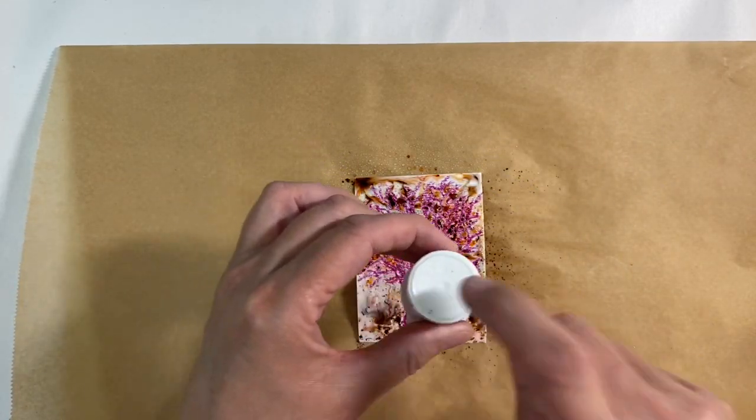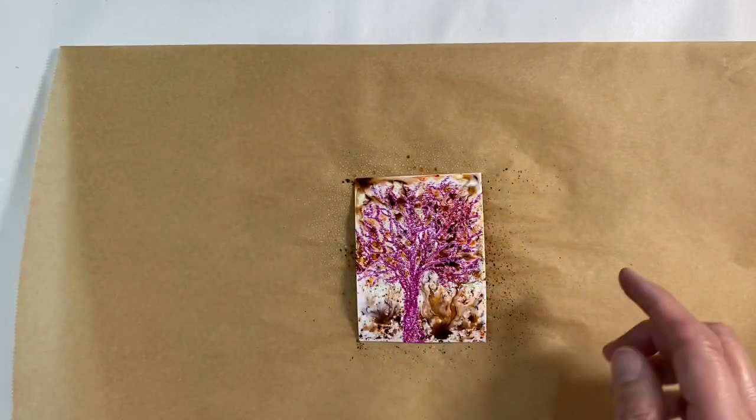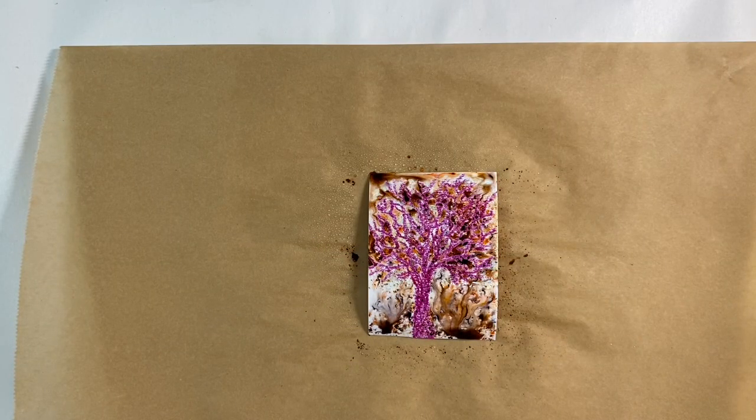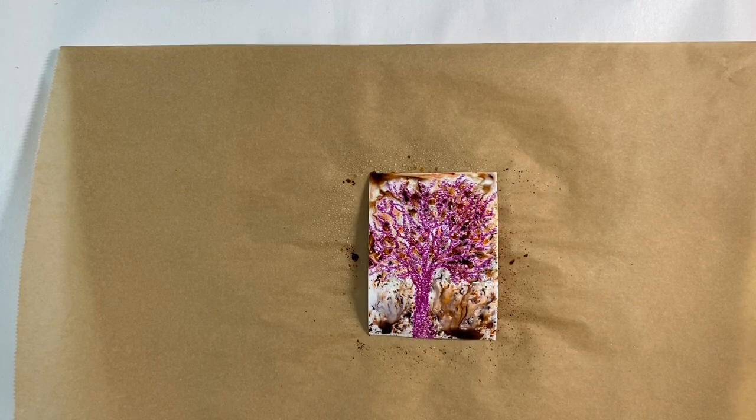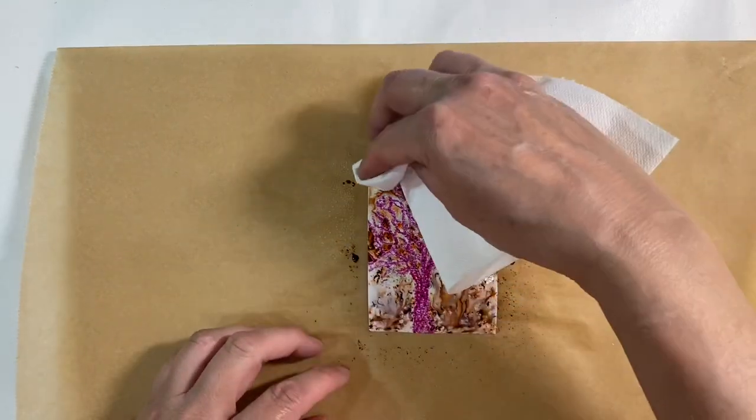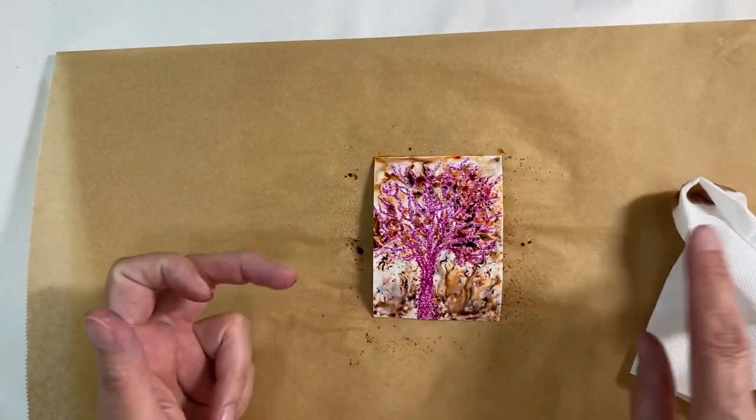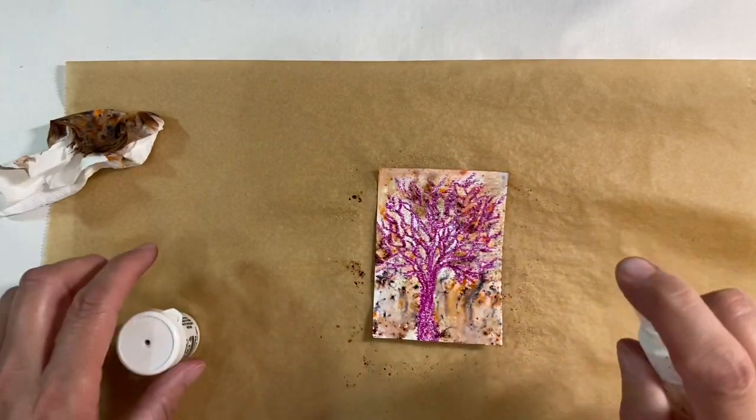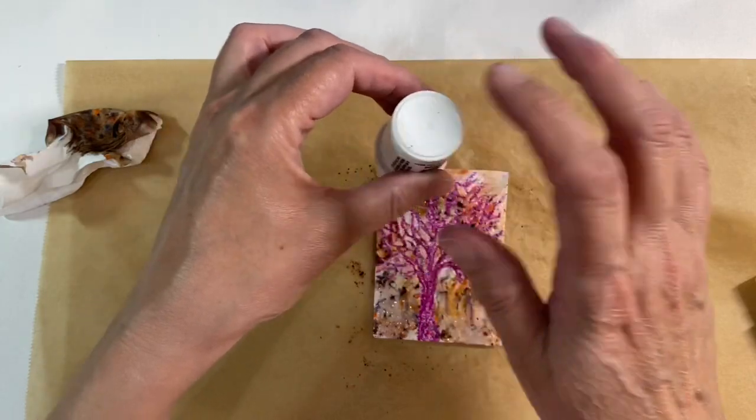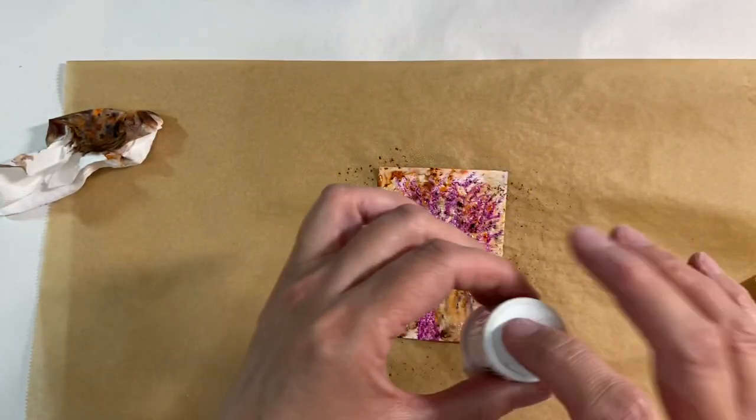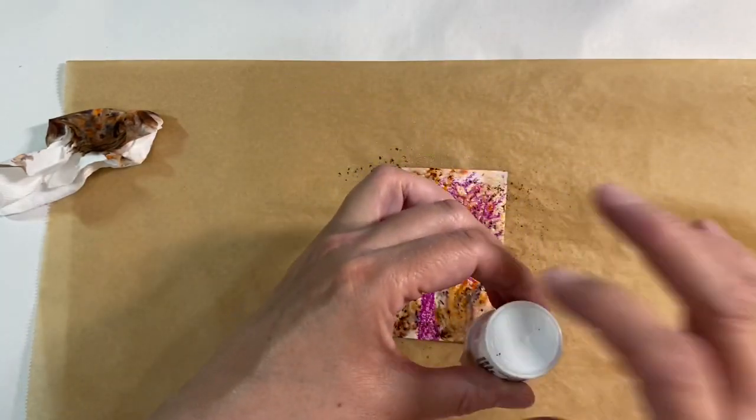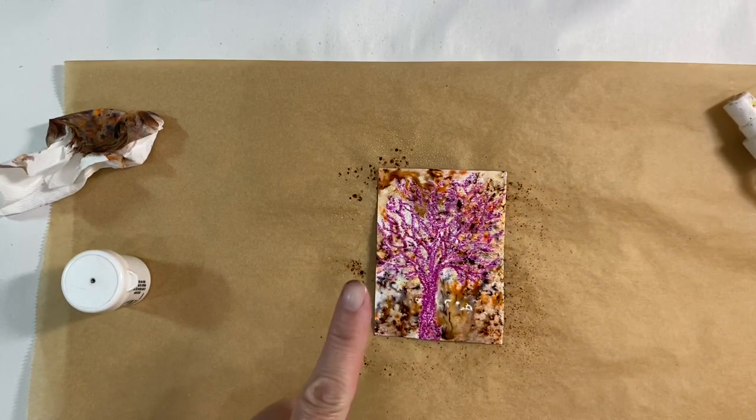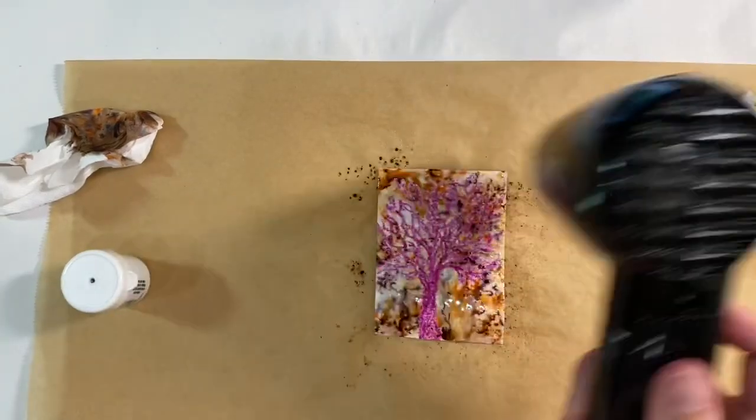I'm just going to play around with this, tapping more on as and where I think I need it. We've got grays in this, we've got turquoise, we've got orange. It really is just absolutely beautiful. I'm just going to grab a tissue so that I can mop up some of the excess where it's starting to pool, and I'm just going to heat set this with my heat tool. That's had its first layer. I just think I'd like to add another one as well. So let's just reactivate this and come in with some more of these colors. You can add as much or as little as you want. There's so much fun to play with. But you can do this with any type of watercolor, you don't have to have Brushos.